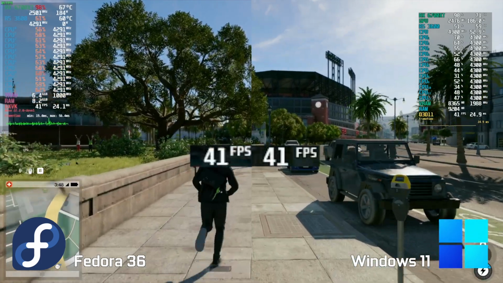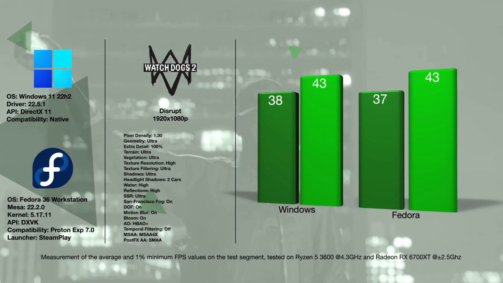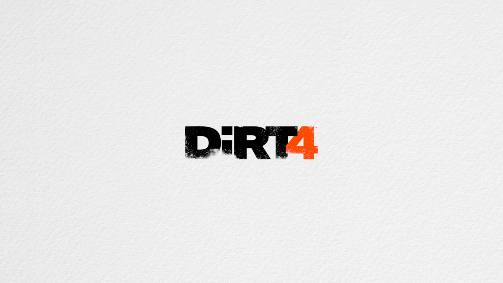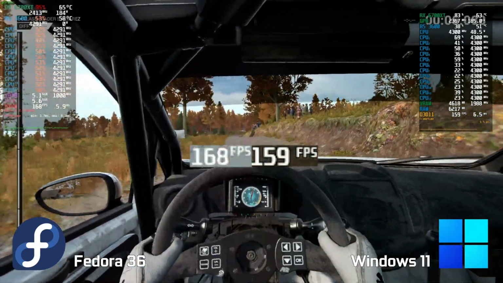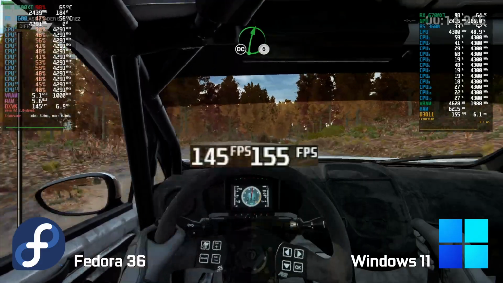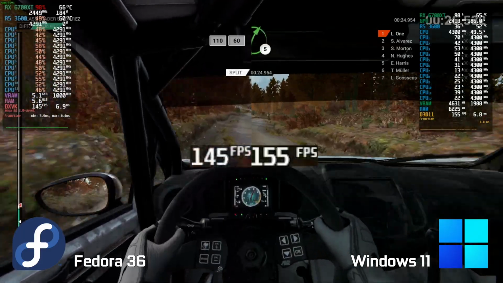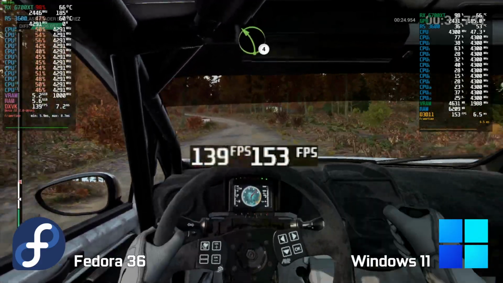Watch Dogs 2, unlike the first part of the series, shows equal GPU performance between both systems. The average performance result in Dota 4 is equal between both systems, but FPS on Linux is a lot less stable and more demanding to game scene.